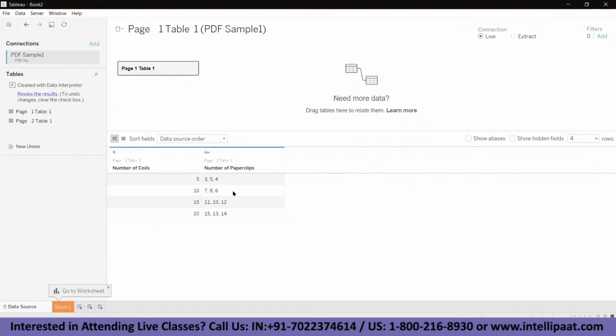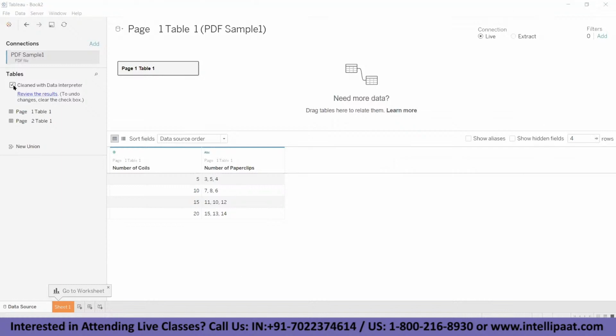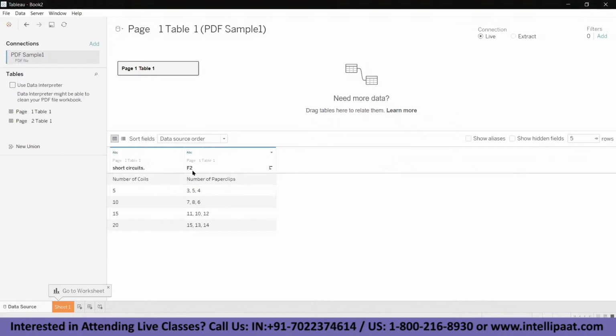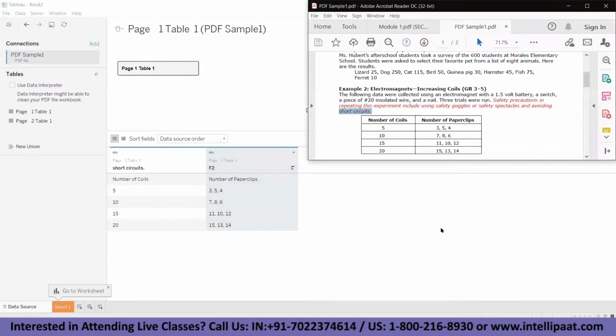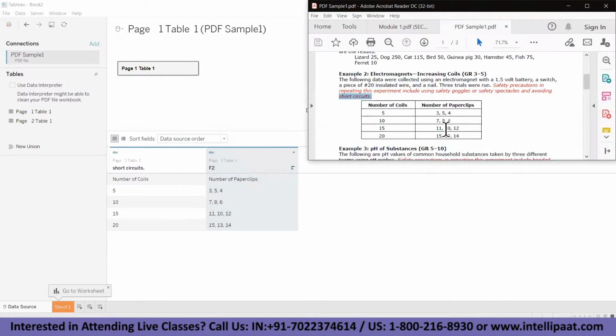By manually, you mean editing data in the original PDF file? No, not at all. As you can see, this was how the table looked. My original data file actually has a table which looks perfectly fine. But the issue is about scanning by Tableau.